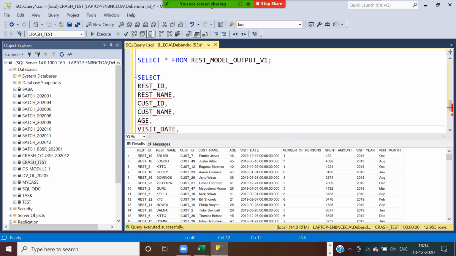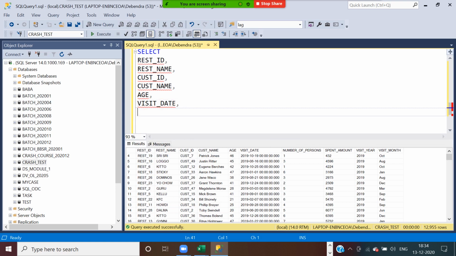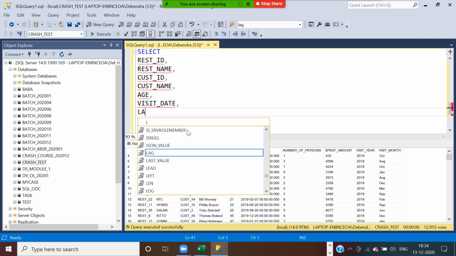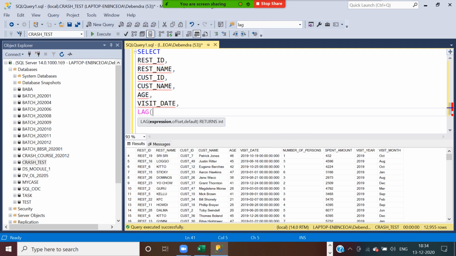Here, after this visit date, I can get the next visited. How will I get it? Lag of visit date, visited with comma 1.